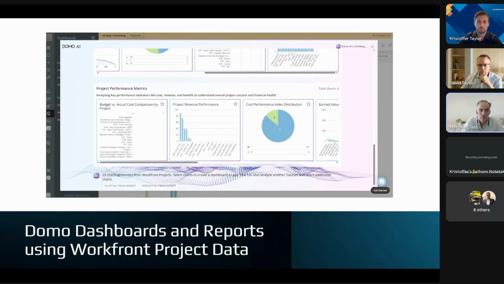Finally, here's a view of those. Here are a few of those reports that I selected, so I just grabbed a screenshot. This is from the data that it pulled in from Workfront, from that API. It then went ahead and suggested some reports I may want to have, so I was able to look at them and find the ones that I would find helpful at that point. So with that, let me go ahead and switch my screen over to the live demo.